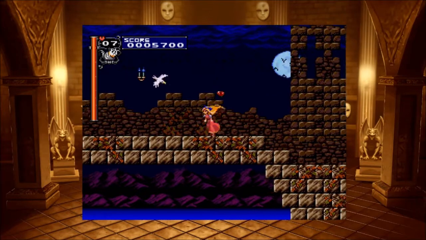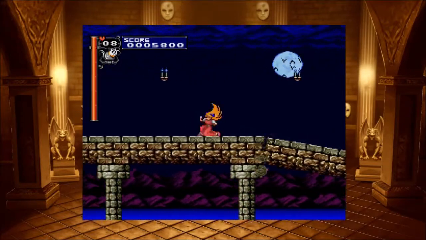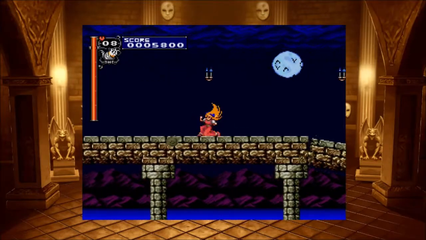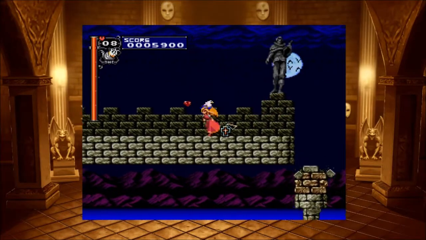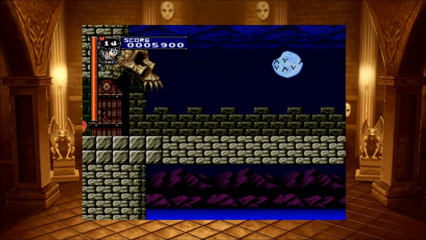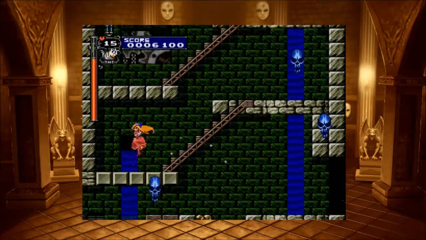Right. Cat's good, just not particularly for this stage. So this is another area where as Richter you're gonna have to do a bunch of stuff. But Maria can just go past it because she's way too fast. Yeah, it's very based. That's literally what's outside this basement door. It's just a big skull. Right. Welcome to my castle.